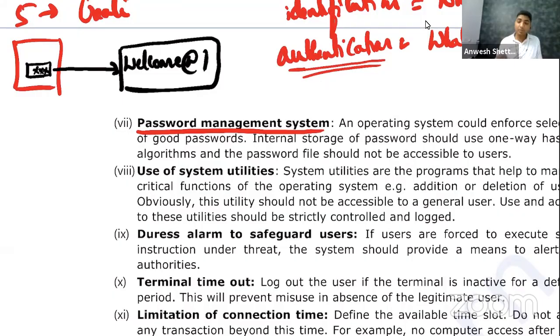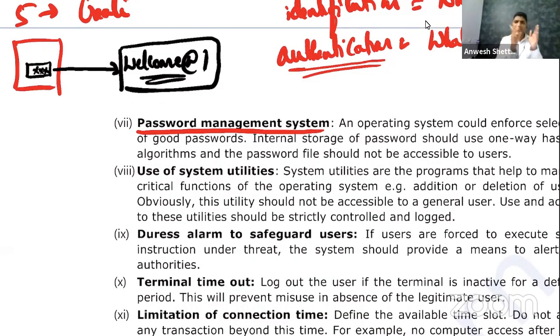Now the problem is, this welcome@1 is stored somewhere in your laptop only. So the question is, can somebody find this password? The answer is, you should avoid storing it in clear text.